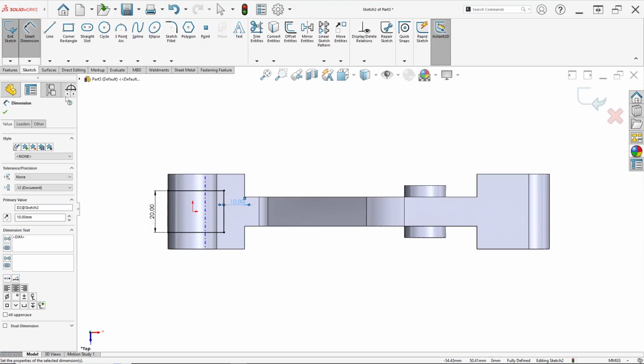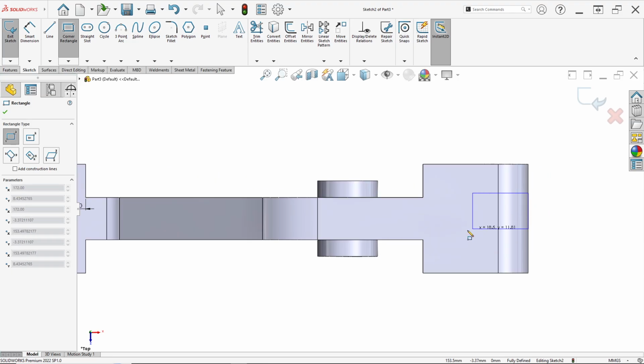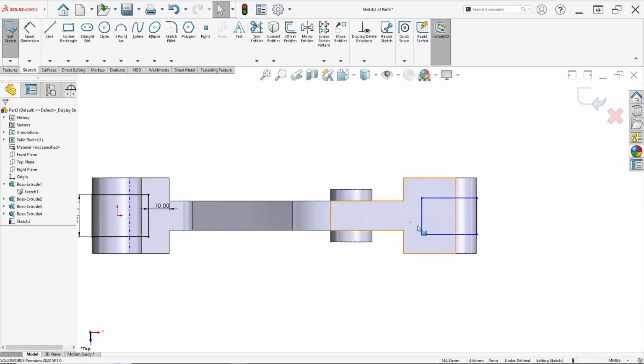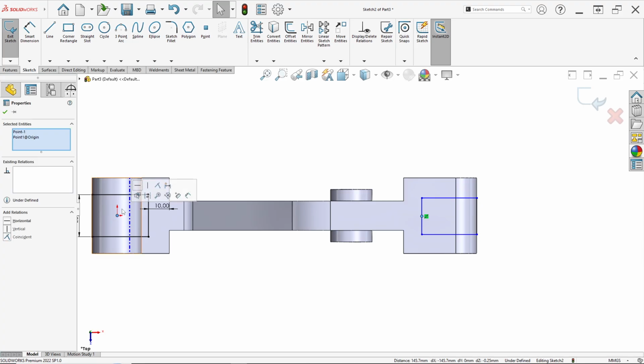And in here also draw corner rectangle. Draw here to here. Ensure this midpoint and this center, click Ctrl and just click make horizontal.